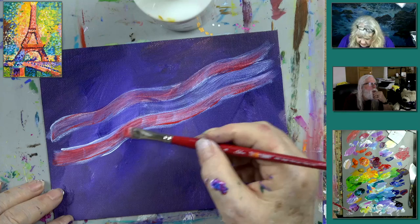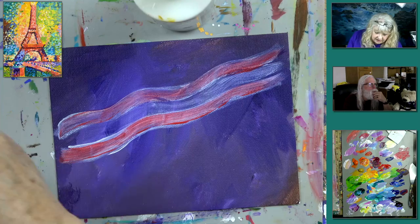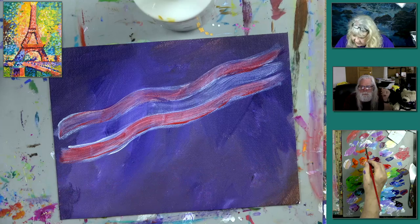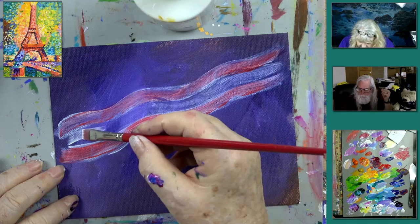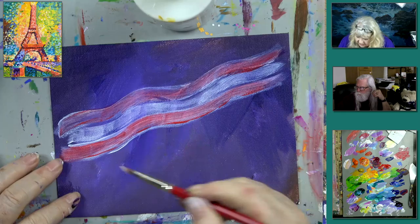So you see, you can see it, and then if you weren't sure about it, you could go over and maybe do a second layer of the white, right? So here's the transparent white again, and you know you could do a second layer of that, and it'll show up. See? Yeah, something like that. Is that what you were thinking?